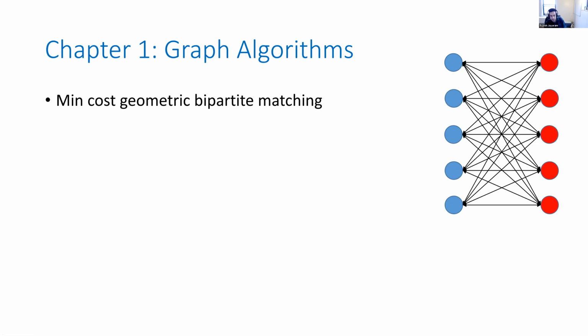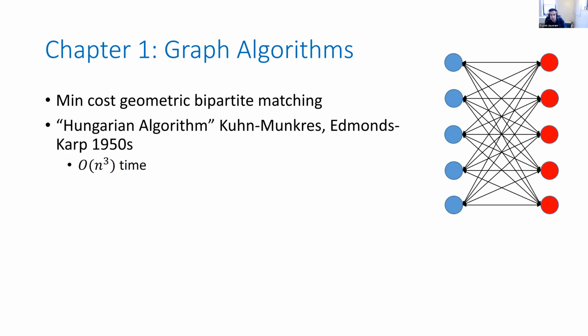Now, if you're familiar with this problem, you may know that there's a classical algorithm, often called the Hungarian algorithm of Kuhn and Munkres, and also Edmonds and Karp in the 1950s. This is an exact algorithm which will compute the minimum matching in order n cubed time between the sets. But it actually turns out, I learned this recently, that this algorithm has been known for quite a long time longer. It was discovered in some of the unpublished notes of Jacobi from the 1850s, roughly the same exact n cubed Hungarian algorithm. So in some sense, there's this fundamental exact algorithm that's been known for quite a while. But on the other hand, it's a little bit slow for what we would like. N cubed time is generally, in the data science regime, rather slow.